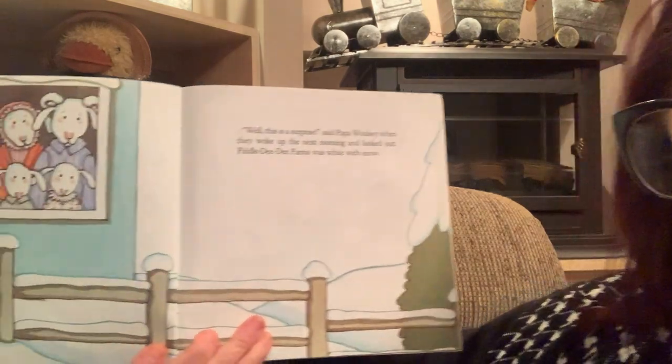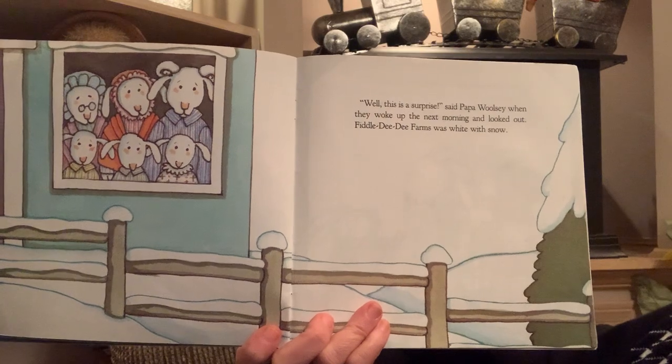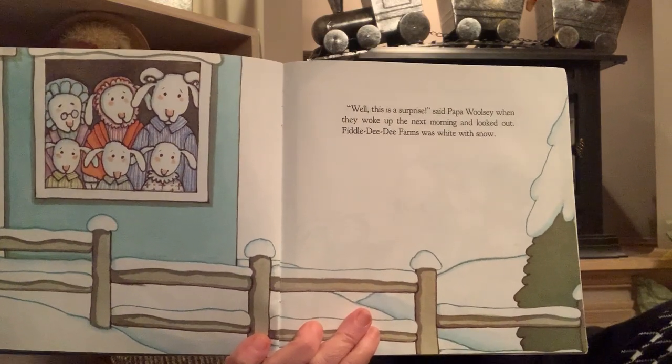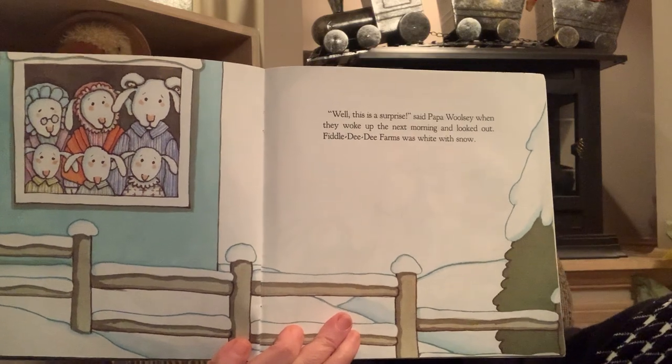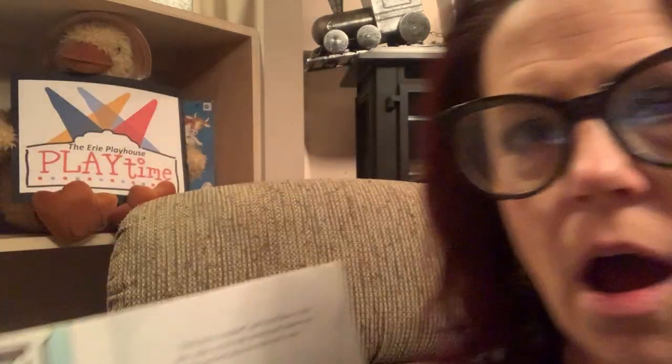Well, what a surprise, said Papa Woolsey when they woke up the next morning and looked out. Fiddle-dee-dee Farms was covered with snow. Now that is unexpected. I mean, weren't they just playing the day before in green grass? They had gotten haircuts. It was warm outside. They were getting ready to fly a kite, weren't they?